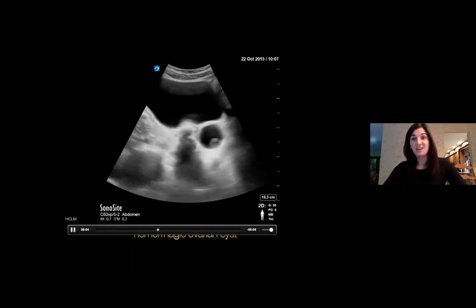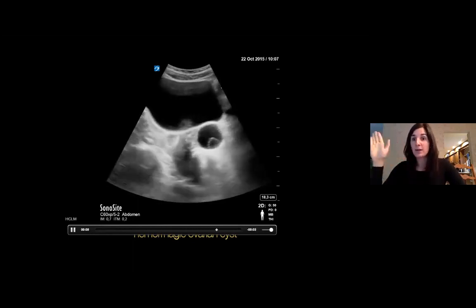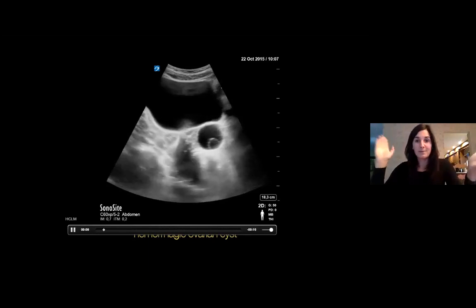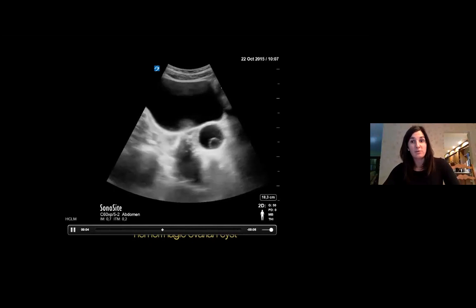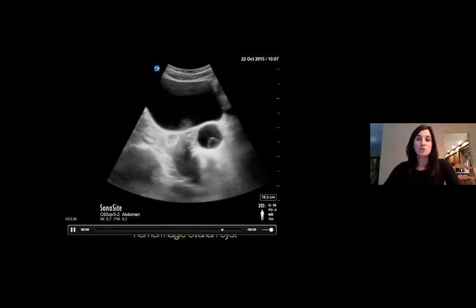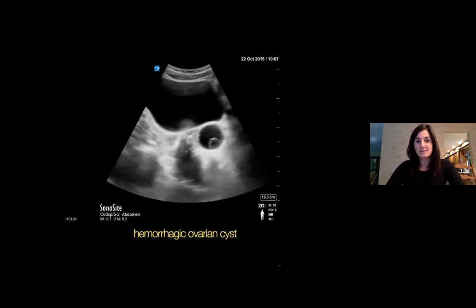All of a sudden, you're not going to scan that patient. You pretty much know what she has. You probably know, and you're going to get a pelvic ultrasound in an elective way. Maybe a day later, you can send her home or monitor her if you find some free fluid and the hemoglobin is dropping. So all of a sudden, focus just changed your management for that patient. So in your differential, sometimes you'll find something else. Hemorrhagic ovarian cyst is the example here.